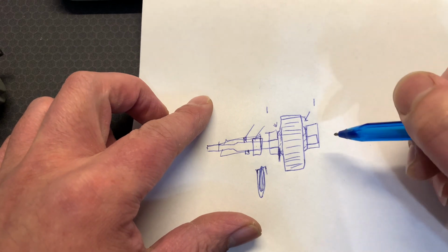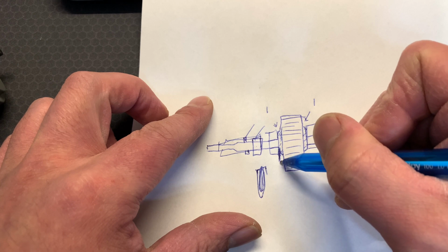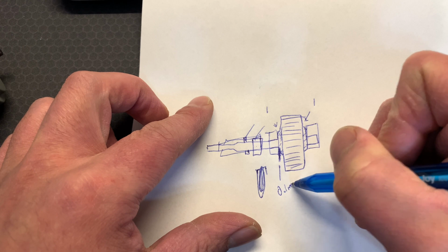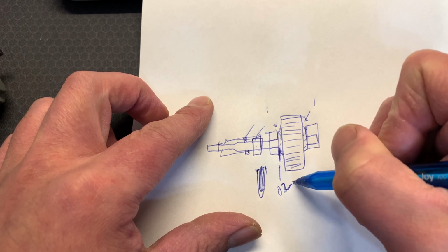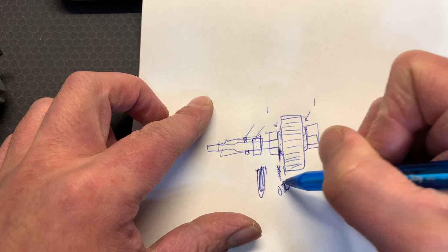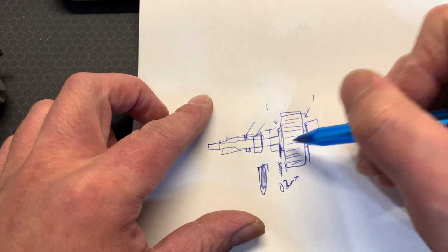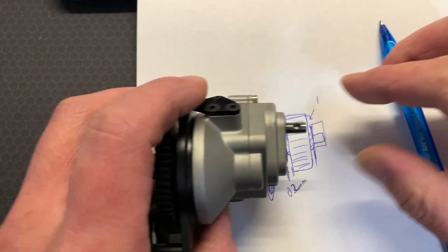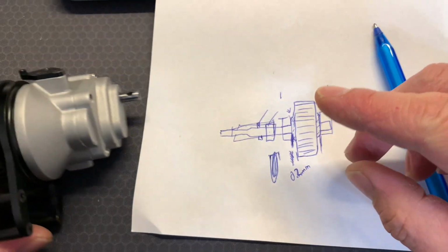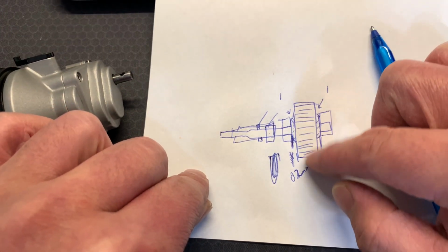I hope this is making sense to you, but those of you who have this gear out, you'll understand what I'm talking about. This portion here is maybe 0.1 mil, maybe, I'm terrible at measuring, could be 0.2 mil. So this part here needs to be reduced by just a few microns, maybe even reduce it by half. And the same on this side. Once these two parts have been reduced and you install everything back together, the pressure from the two halves won't compress this part too much so that this can move freely.